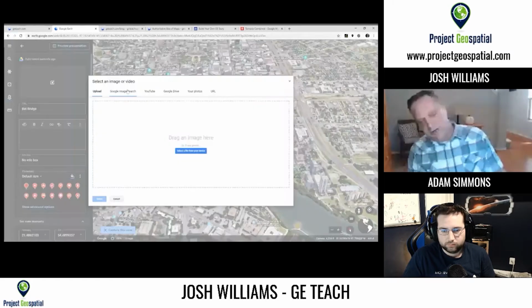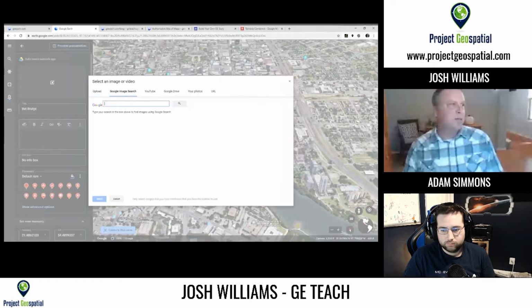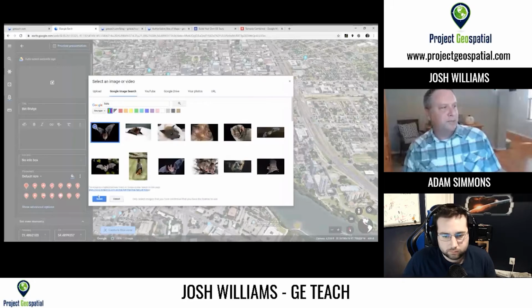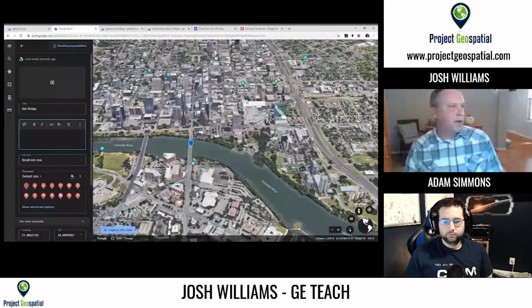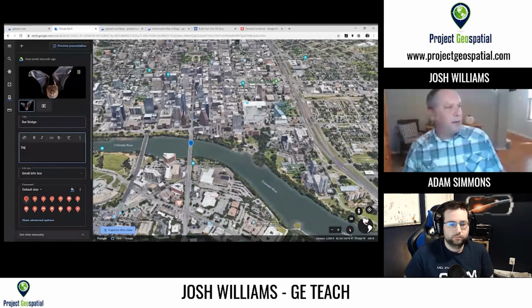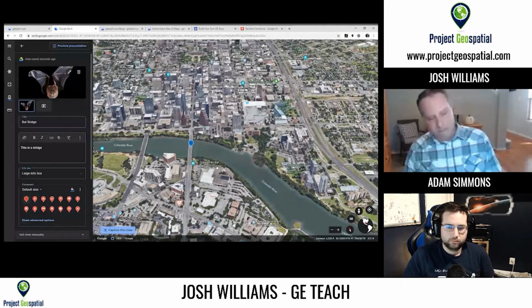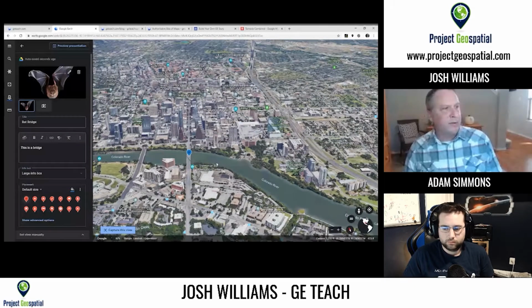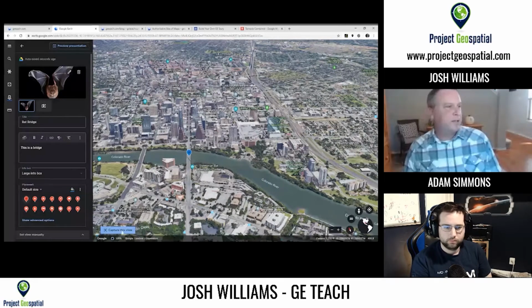Image searches. So what I did was I clicked the camera, and it works just like every other kind of Google Drive tool that you've ever used before, like Docs or Sheets or whatever. This is a bridge, right? And then what I'm going to do is capture the screenshot, because I think using the imagery will help anybody learn how easy it is to create a story in Earth. They have a ton of imagery. So I'm going to capture this view.